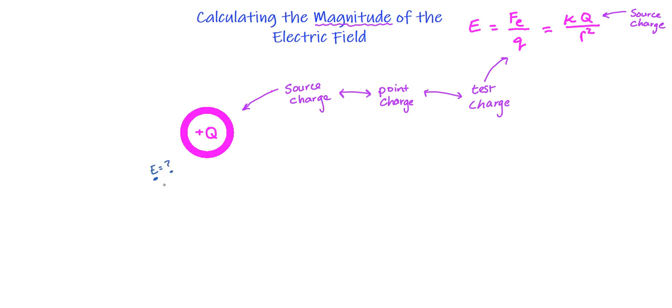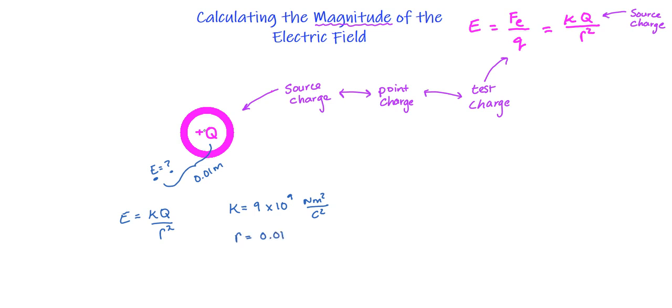Now I'm going to say that this is maybe 0.01 meters away from this source charge, and I want to know what the value of the electric field is. Well, I can use the equation E equals KQ over R squared, and assigning my variables values here, I know that Coulomb's constant is approximately 9 times 10 to the 9th in the units of Newton meters squared per Coulomb squared. And then we have our R value here of 0.01.